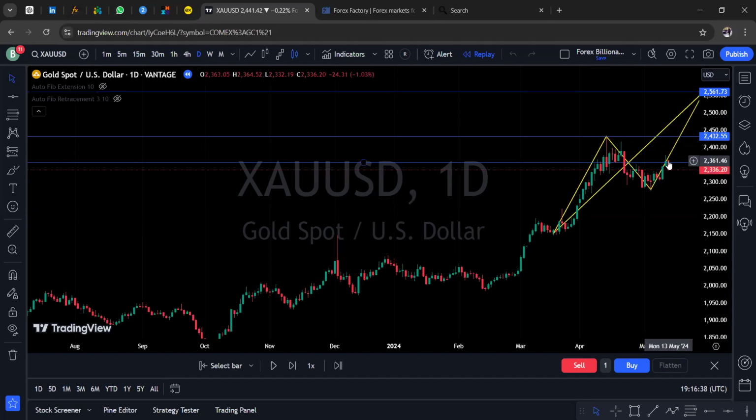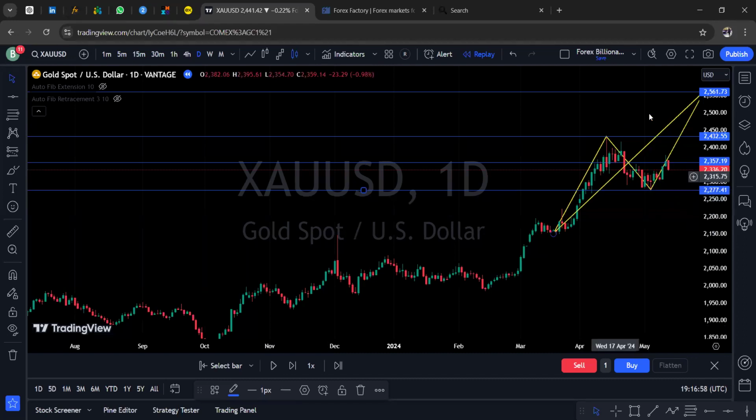But let's say you even used it closed, and you enter the buy, you'll be on a drawdown. So let's say you did 100 pips, it hits your stop loss. And you waited again, because this is invalid if price closes below this. As soon as any price closes below 2277, this whole measured move is invalid. But for the fact that price is still above this and above this, what we're going to be doing is keep buying until it gets to the next level.